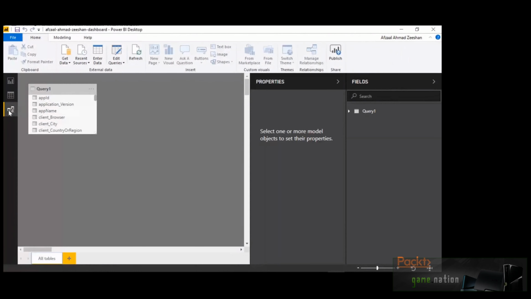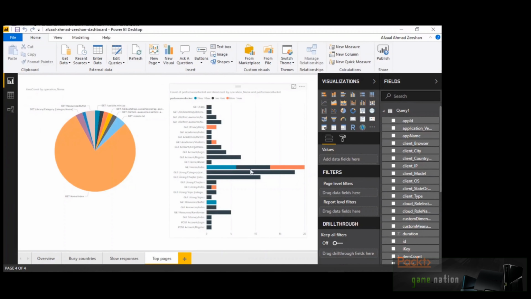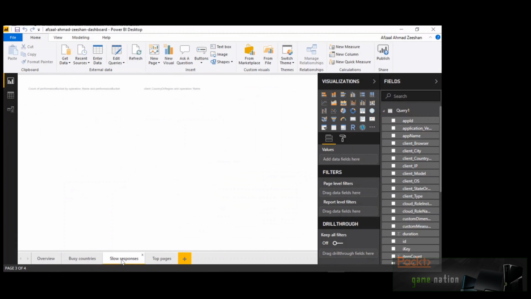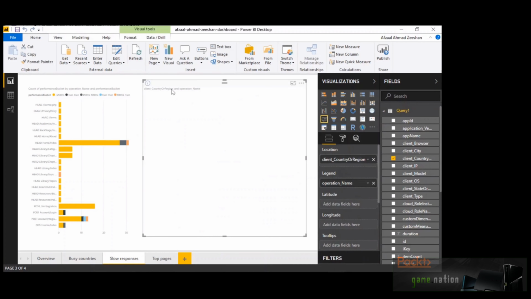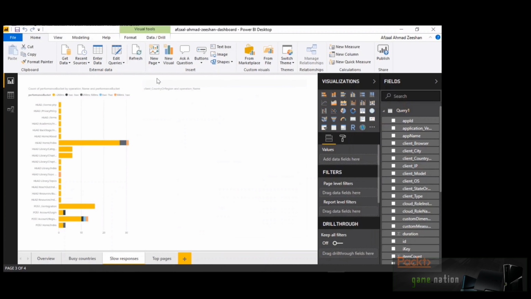Now we also have a model editor for the relationship between the data types. We do not need to use that at all. Let's head back to the dashboard, and as you can see, we have a couple more controls, such as on the slow responses page, we have pages which have the slow responses. There is a list of the pages as well as the HTTP requests that they receive, along with the time that it takes for this page to respond to the request.